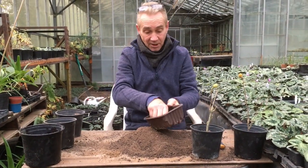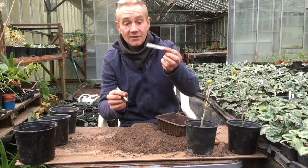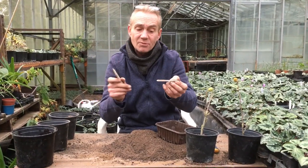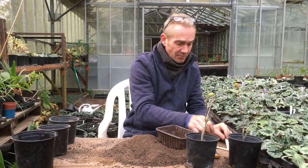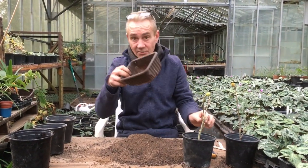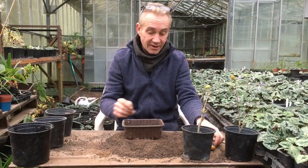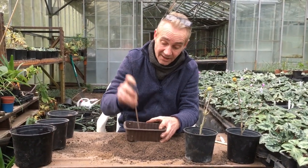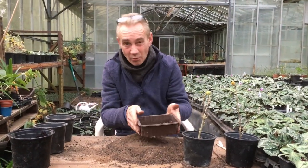Now we're going to put our plants in a pot and label it with a pencil. If you use a 2B pencil, I've found they work much, much better than permanent markers — permanent markers eventually wipe off, but pencil will stay on there. So we get our pots — we want drainage holes in the bottom. This is just something I've got from the supermarket, nice and recycled. Get your screwdriver and give it a few holes in the bottom.